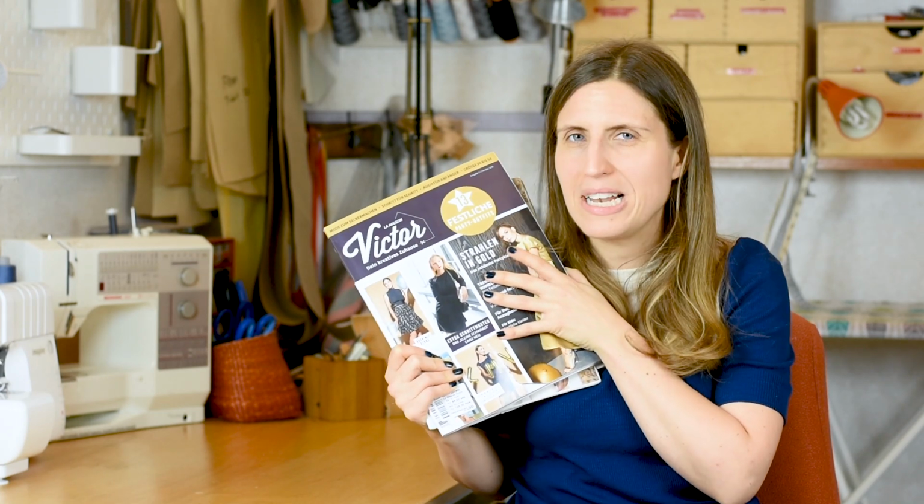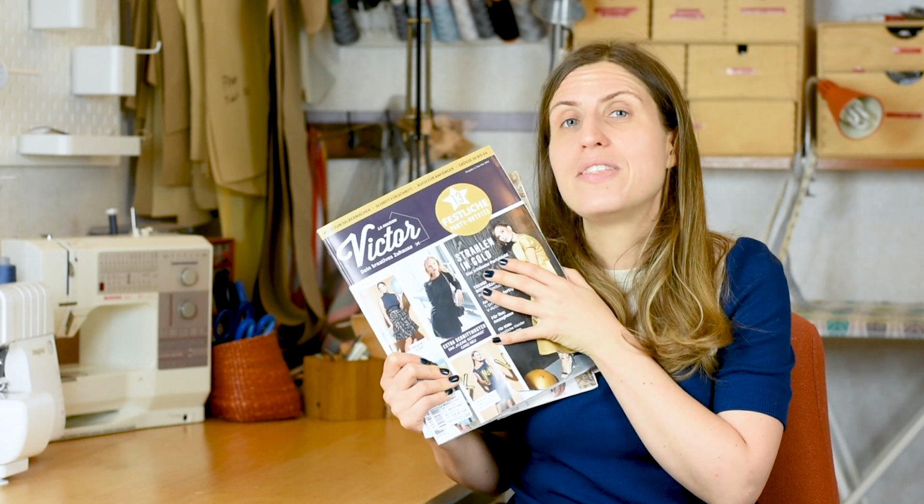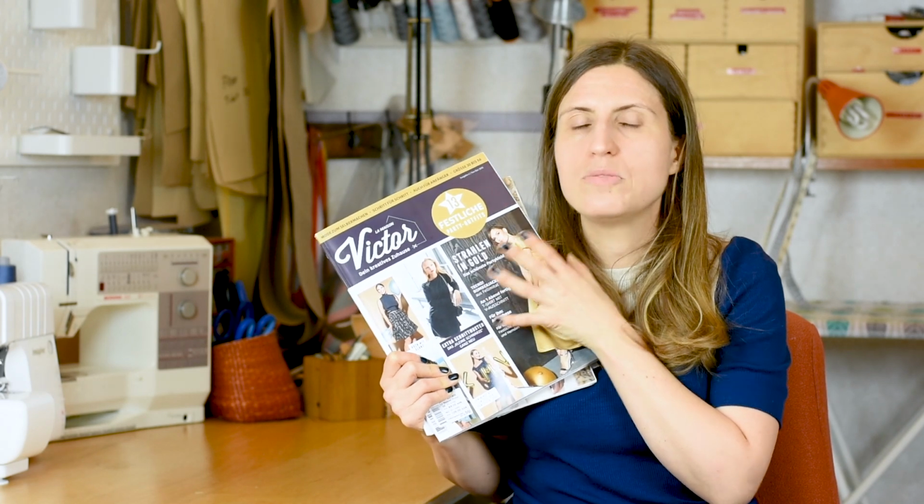And I'd love to hear your thoughts about these pattern magazines. Do you agree with me? Do you have any other favorites? And I'd also love to know if you have any more tips on pattern magazines, because I'm definitely aware that this is not a complete guide, and it's also a bit limited by the availability in my particular country, which is Sweden. That said, I think I have a bigger range than in many other countries, because pattern magazines are still a pretty big thing in Europe.